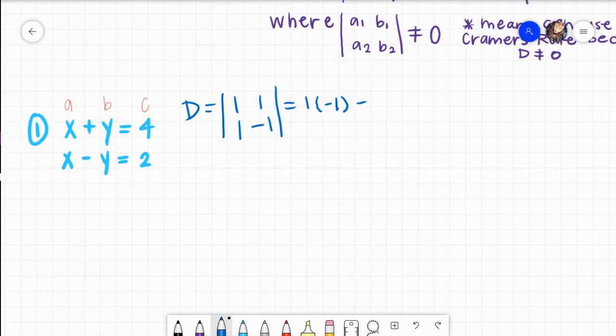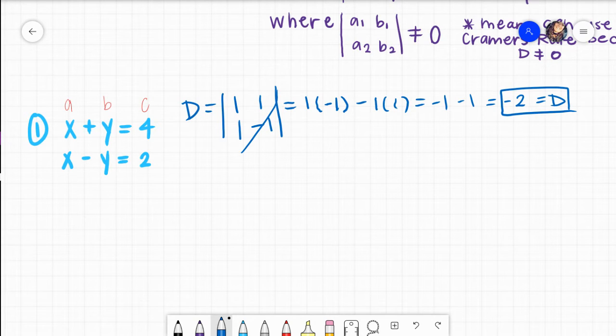We're going to subtract from that this diagonal. Nope, that was the first one. This diagonal. So we do 1 times 1. Solving this, left-hand side, 1 times 1 is 1. Signs are different, so it's negative. Right-hand side, 1 times 1 is 1. Signs are different, so it's negative. Those signs are the same, so what you do is you add and you keep their sign. This is my determinant.